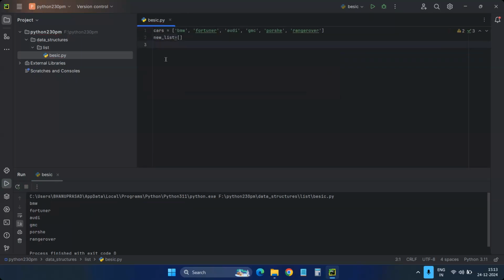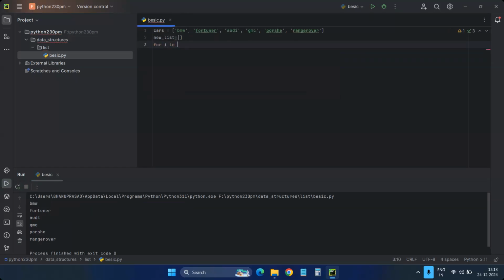I want to add the cars into my new list where the car name has some letters. What are the common letters? I have more common letters. I think O. I'll use O.